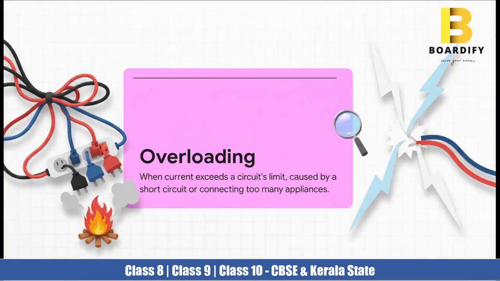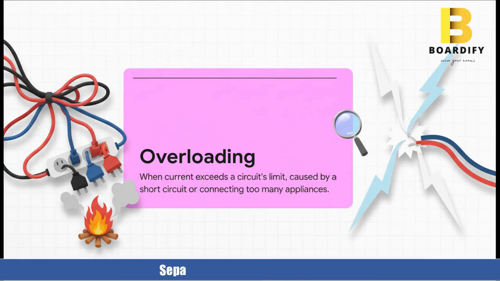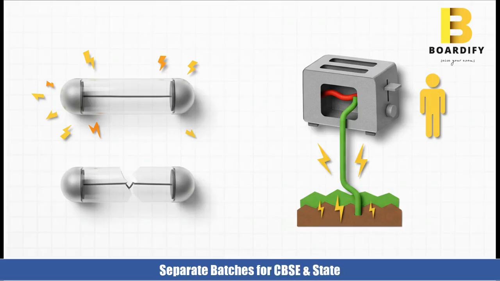One of the biggest dangers is overloading. This is when your circuit tries to draw way too much current. It could be because the live and neutral wires accidentally touch, that's a short circuit, or maybe you just plugged your TV, microwave, and AC into the same outlet. That overload can cause wires to get super hot and even start a fire. So, how do we stop that from happening? We have 2 main safety devices.